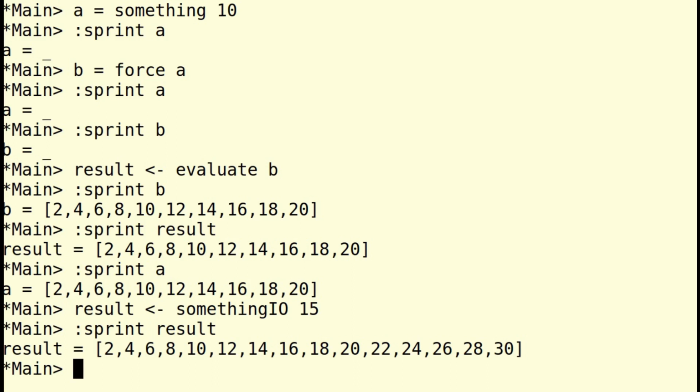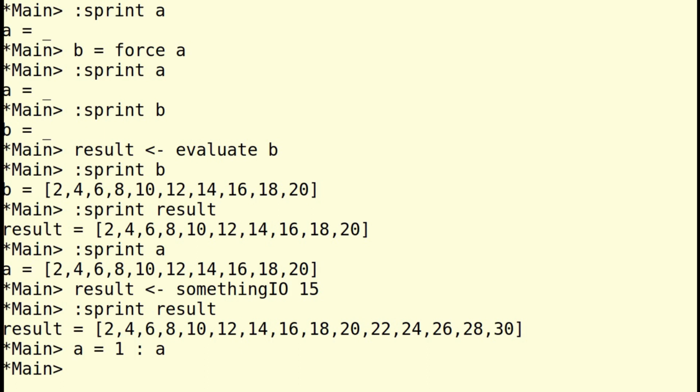But for pure calculations, you might not always want to force evaluation, because if you have a definition like this, which is an infinite list, of course, forcing the evaluation of a in this case would, well, be an infinite loop, which is something that we do not want.